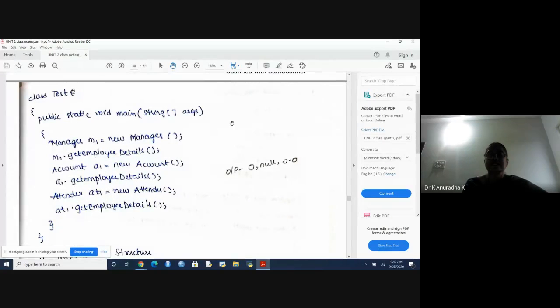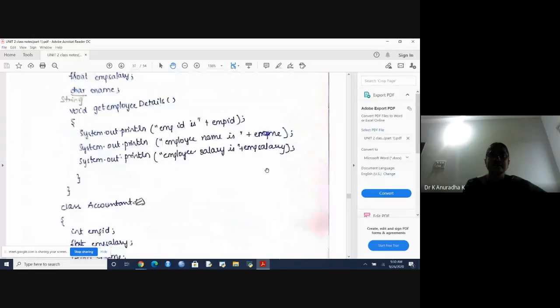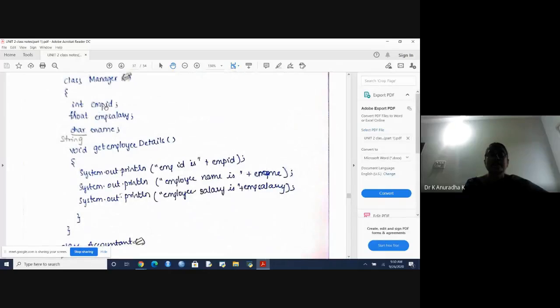That's why inside the manager class object, employee ID is 0, employee salary is 0.0, and employee name is null. In the same order we have taken, it will assign. Here employee ID is an integer, and the default value of employee ID is 0, so the default constructor will assign 0 for employee ID, 0.0f for employee salary, and null for employee name.